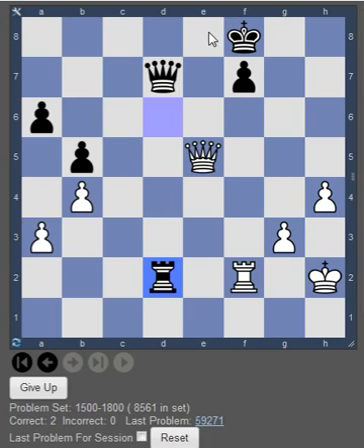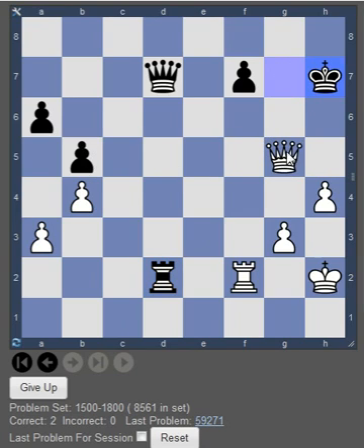Then he's got a couple more choices though. Ooh, okay. So we check from c5. If he goes either way, we can check from either this square or this square, and we're going to end up picking up this rook. So this is the idea.